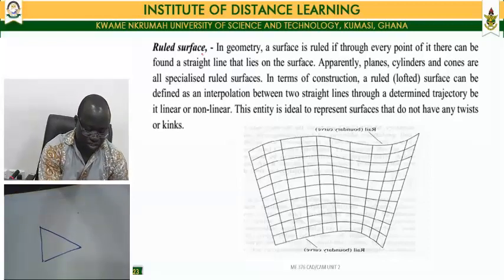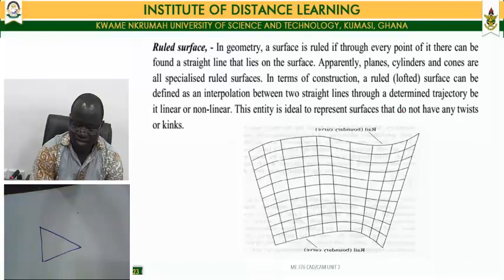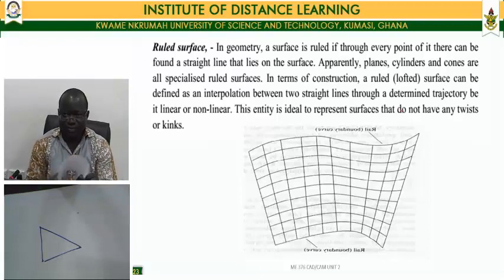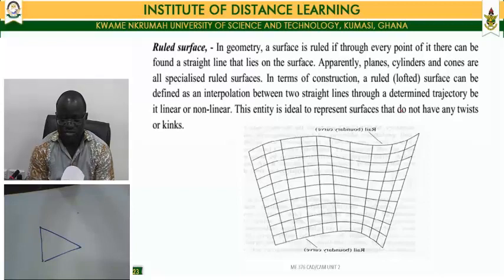Like if you take the cylinder, it is just, if you take the shape of this paper, and I have a point here, and I can draw a line across. Let's say this line is complete here. Now, if I take this paper and I curl it, and I form a cylindrical shape. Now, this line, if I pick a point there, I can draw a line to this point.